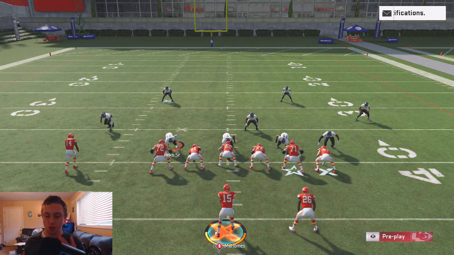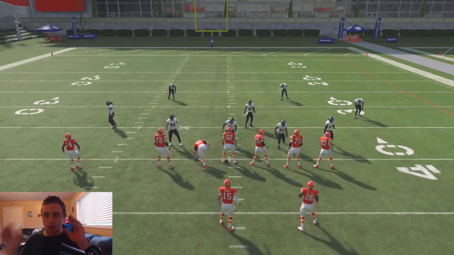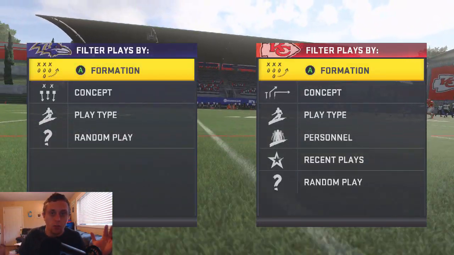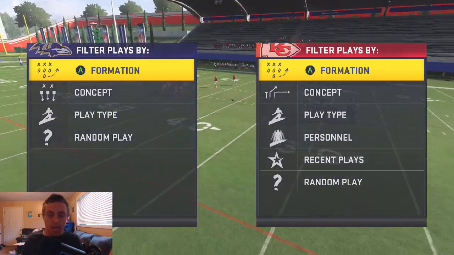That little deep post shot route is going to get over the top of every deep zone, simply because the DBs are looking ahead of them. They're never looking to the sides. They don't tilt their heads. I don't think it's physically possible for them to move their heads in Madden, but that's the reason that this is working.